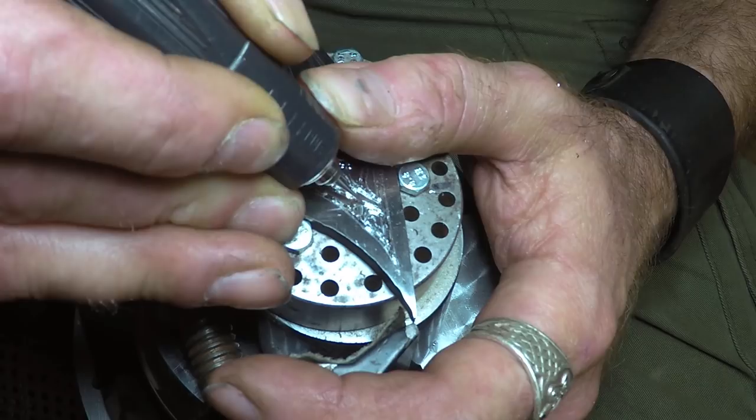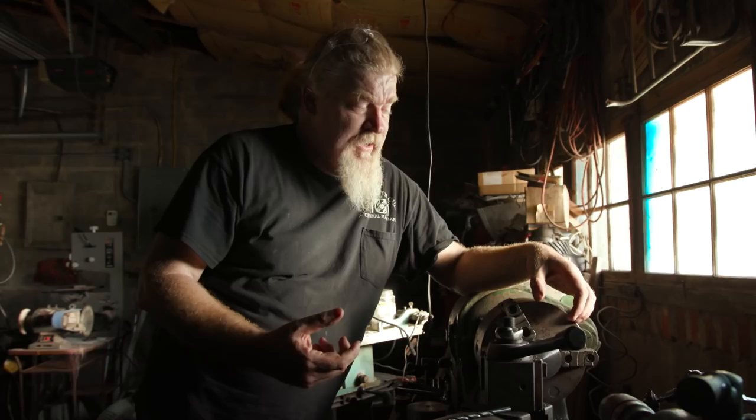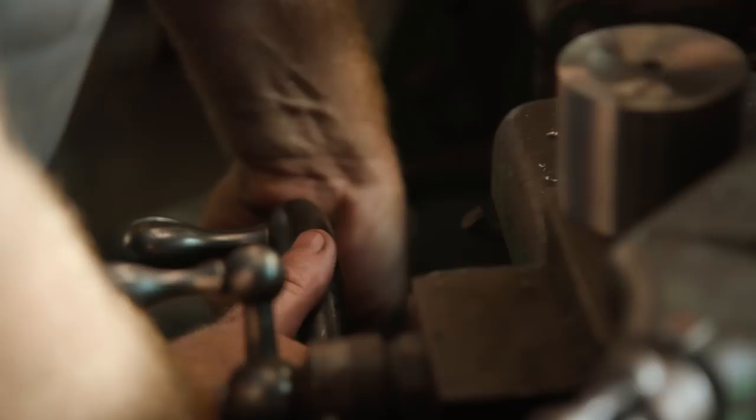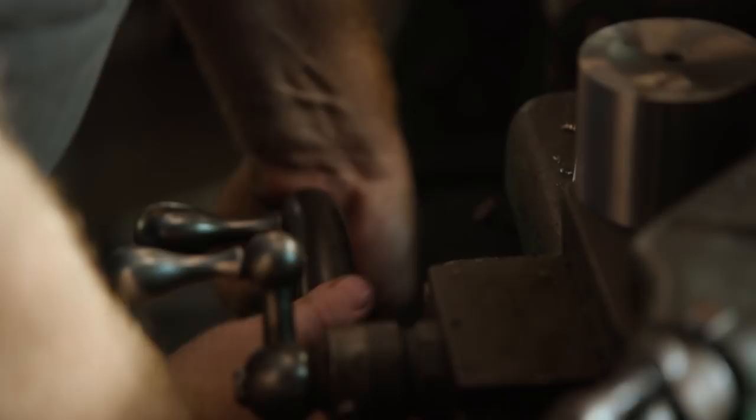The part I'm going to be making on the lathe is fairly simple, but it's pretty crucial in this case. We'll be cutting a step here — this will be turned into the frame. We're also going to have to bore a hole through the center; it's actually where the blade is going to sit tight up against it. On the opposite side, this cylinder finished out is going to sit up tight against it, the barrel is going to lock to it, and all of the outside pieces that get engraved hold the whole sword together. Everything comes back to this small round piece.